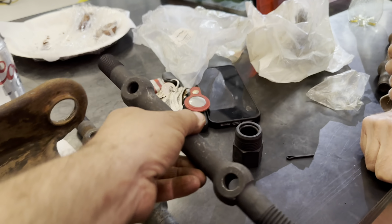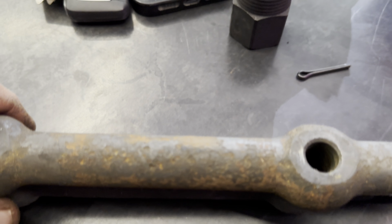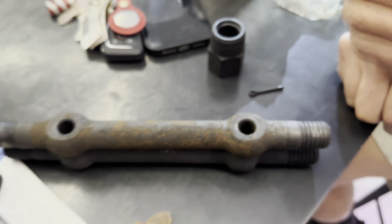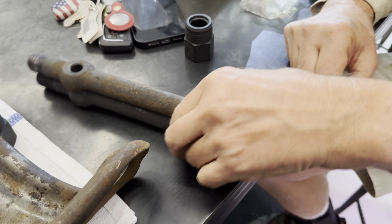All right, so cross shaft. Here's your old ones, and there's your new ones. You can see there's slight machining differences, but that's not going to affect anything. Our holes line up. Everything will be just fine. There's more thread on the new ones as well.